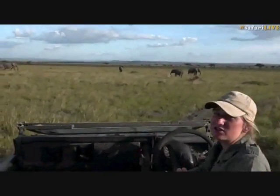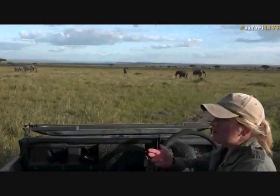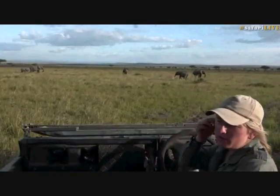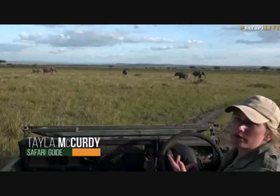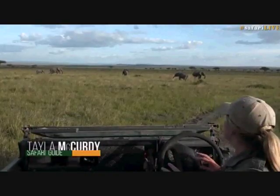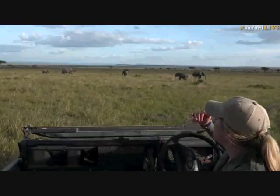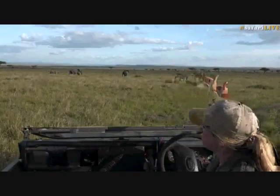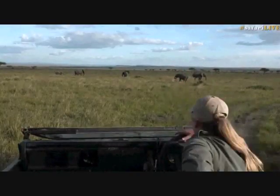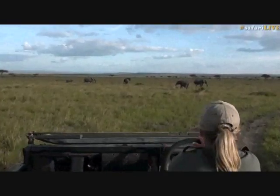So we haven't had any luck just yet with our lions. We're still searching. No luck with a cheetah. I did have some lion tracks coming this way, but they look heavily windblown from last night. So what I thought we would maybe do then is just change our route slightly. I know that the Sausage Tree Pride, they aren't up against the escarpment. They're typically just southeastish of the main road, somewhere around there. So we're gonna keep going, and hopefully we'll find them.